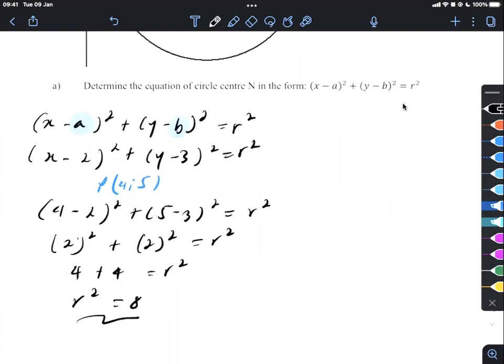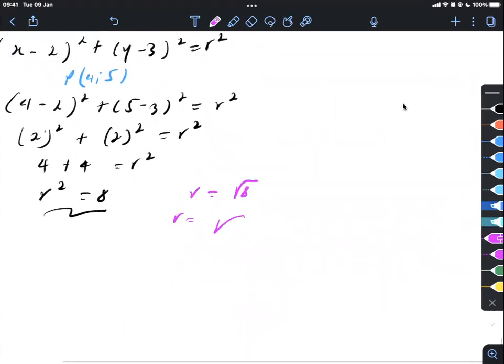Now that I find my r squared to be an 8, I don't have to necessarily find an r, but if you're interested to find an r, that will be the square root of 8. And the square root of 8, I think, is going to be 2 times 4. 8 is a 2 times 4. And the root of 4 is a 2. So the r will be 2 root 2 if you're looking for r specifically. But we do have the r squared. I'm just going to substitute the r squared as it is on the graph.